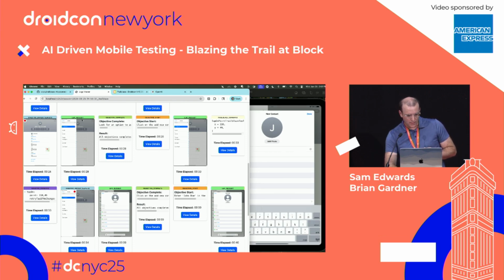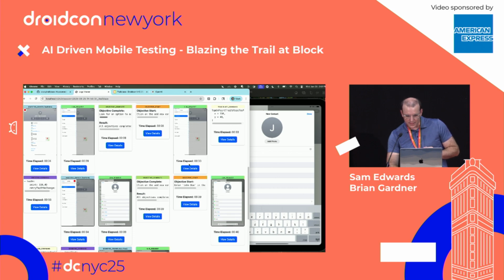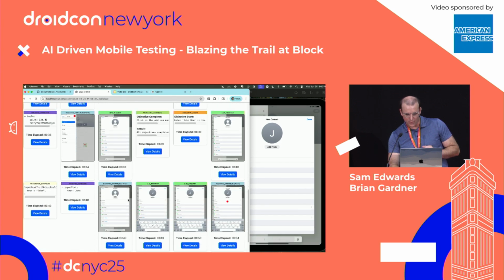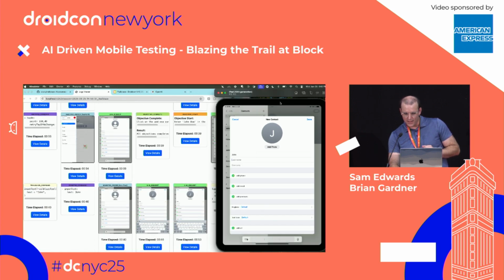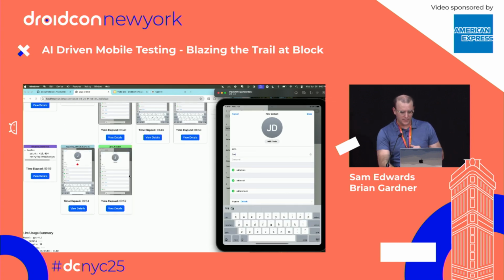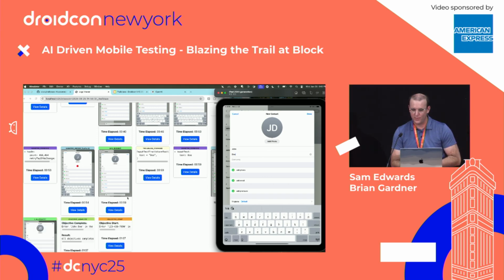Let's look at this one here. So I sent this request off. What did we get back? I tapped on the add new item. Then I sent this off, and it says, hey, now I want to go ahead and tap in John Doe. And so it's going ahead and doing this for me. But I can see it as it goes. What's the thought process? If I wanted to debug it, I can look at what's happening inside of there. But yeah, we'll show you a demo later on for Android if you come over. But this gives you a little peek in there. So let's wrap up, Brian.